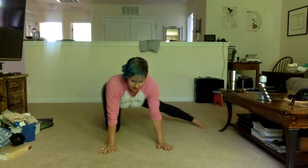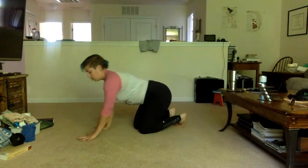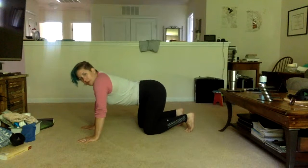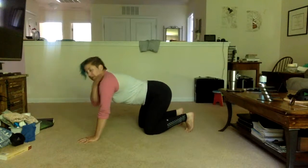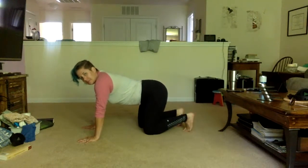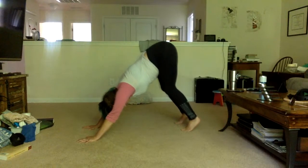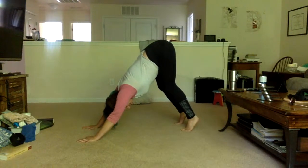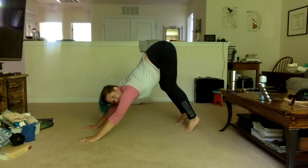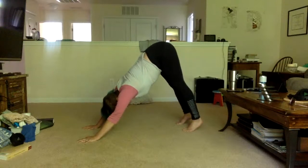When you're ready, we're going to come back into tabletop, and we will move into down dog. So, you remember kind of the way I talked about doing down dog to ensure you get nice open shoulders? Toes curl under, hips lift, and then hands push chest back. So if you notice, my knees are still bent here. If you have tight hamstrings, stay here. As your hamstrings get looser, you can press your heels down to the mat.